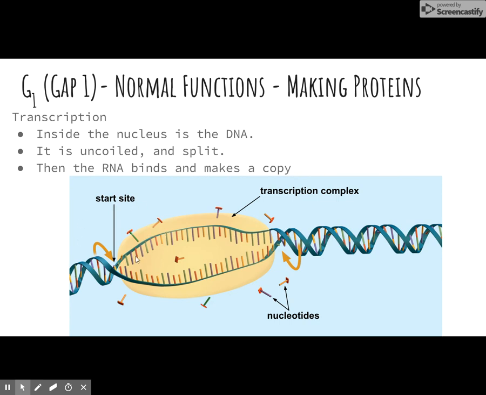So the DNA strand, remember, is a double helix. And so if this is the gene we want to make a version of that we can read, because this is the instructions we need to understand, what we're going to have to do is uncoil the DNA and unzip the DNA so that we can actually get access to the nitrogen-containing bases. Once this is open, then our RNA nucleotides will come in and attach to the strand of DNA.